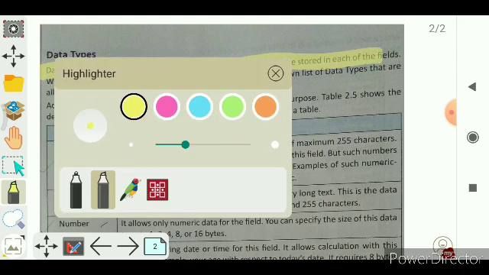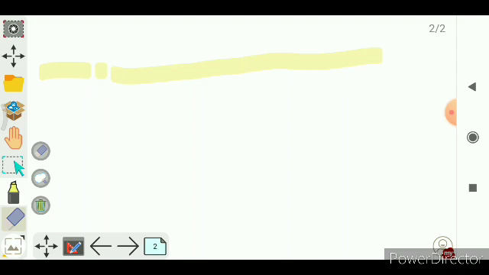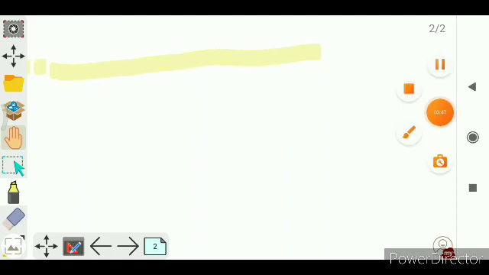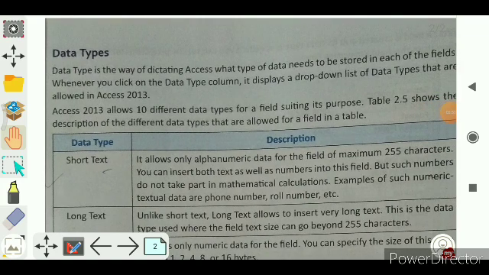So here there are 10 types of data types which are used in MS Access, right?